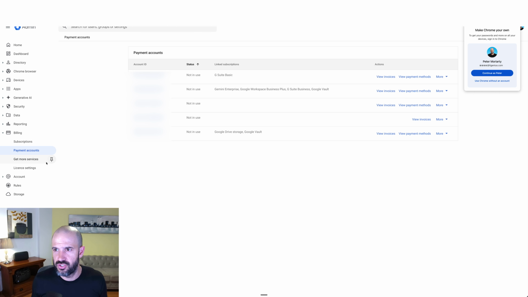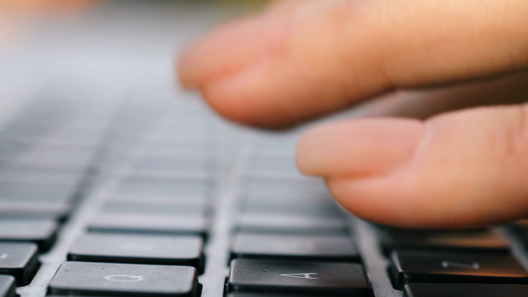Now, I think we just transferred ours to our reselling portal. So that means that mine won't appear here. But here in your payment accounts is where your entity is going to be listed in your relationship with Google. Now, at any point, you can rename that and you can choose which billing account you want to have.